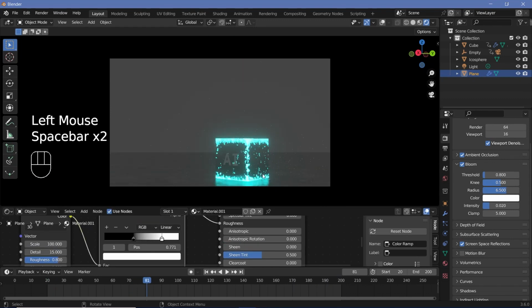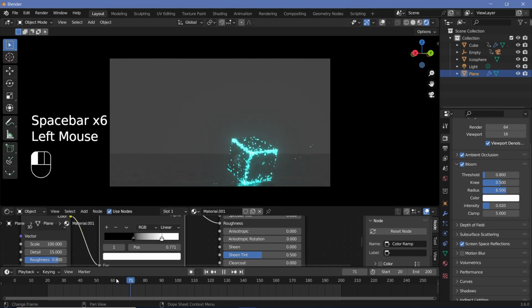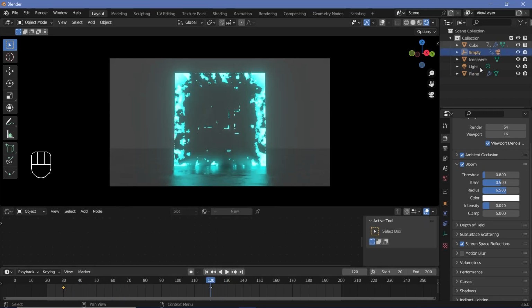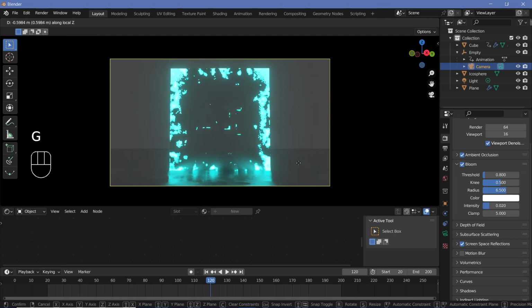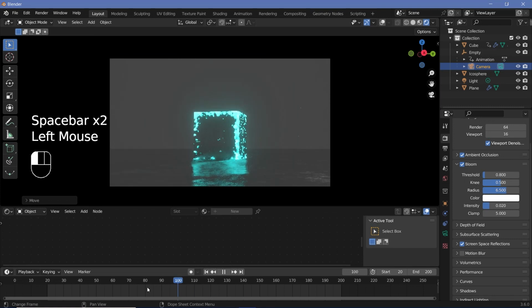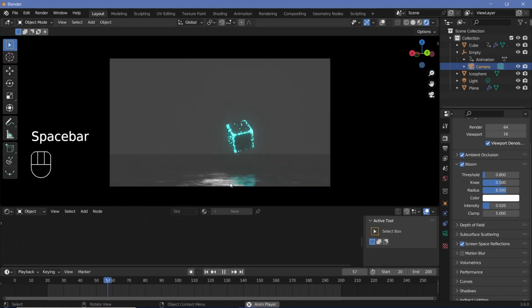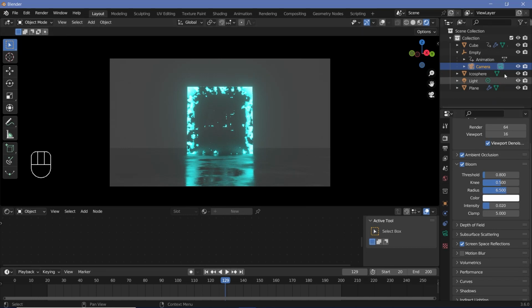Now I feel like the cube always remains too close to the floor, so we don't get justice for the reflections, especially as it lands. I'm going to choose the camera and just press G Z Z to move it back on the local Z axis so that it's a bit further behind. And now when I play the animation, we should see some more of the actual reflection occurring and all of that, which yeah, looks better in my opinion. Next, we don't need this default light, so let's just hide it or delete it if you don't want it at all.